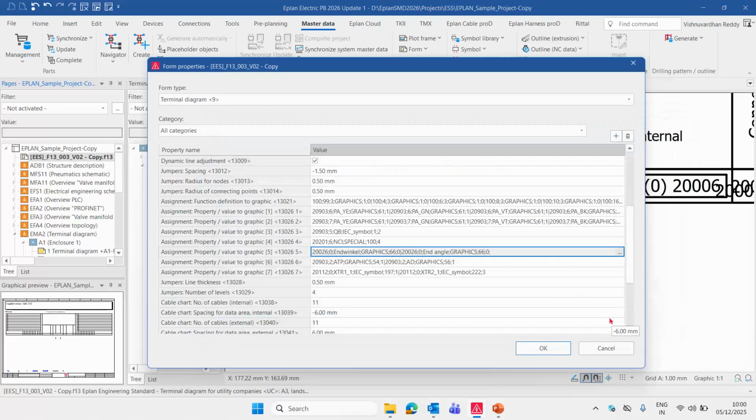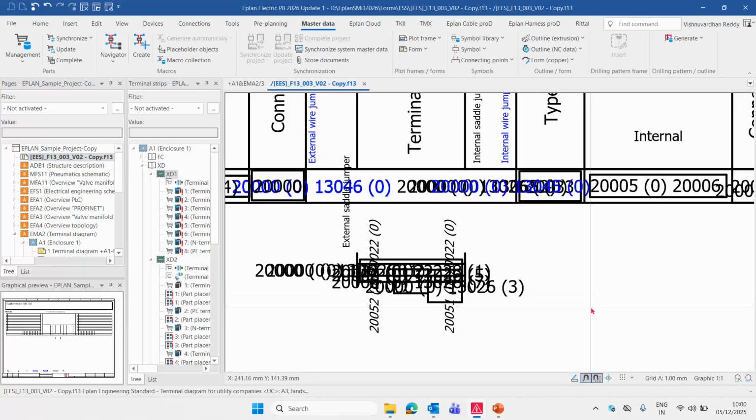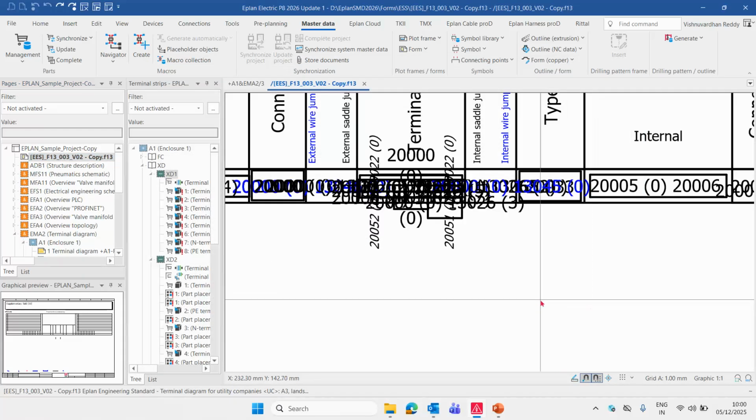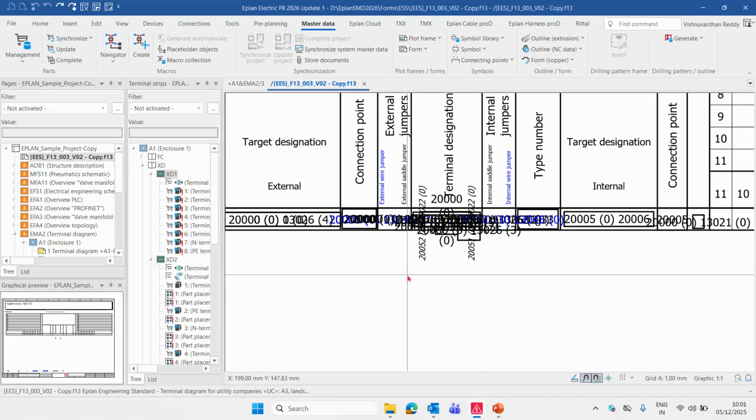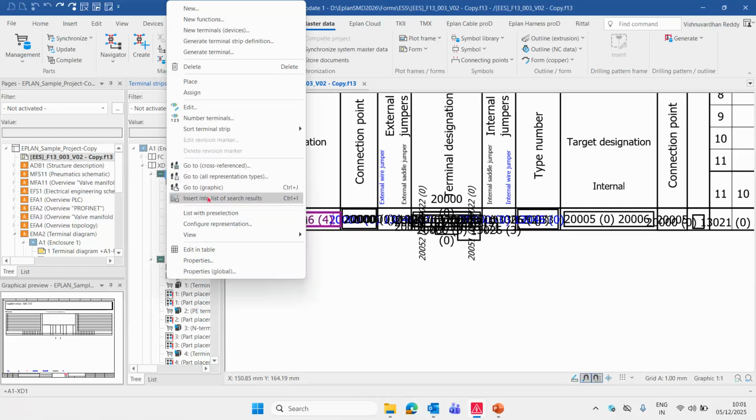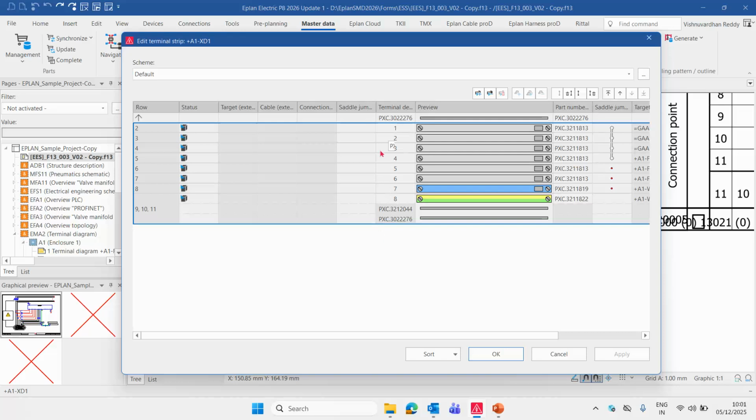Not a problem. We will go and check how to get that. In the meantime, I'll just undo so that whatever I did goes off. Or if I disturbed it, copy again and take the other one. Don't worry. Now I just made it undo. Now I'll go back to this terminal and go to edit. Do you see anything called function definition here? No, I don't have any function definition. So how do I bring it in?